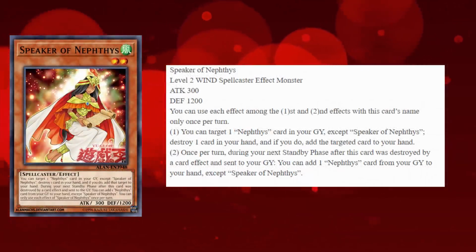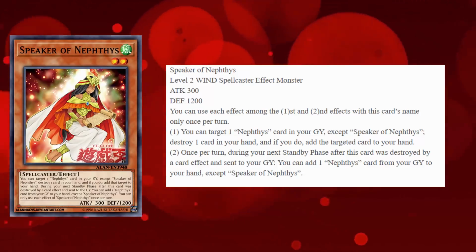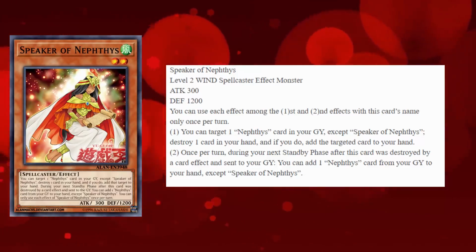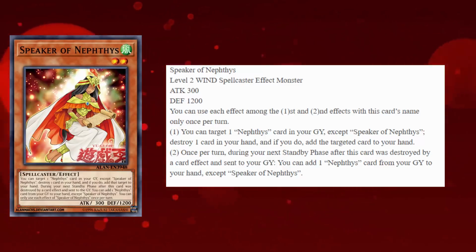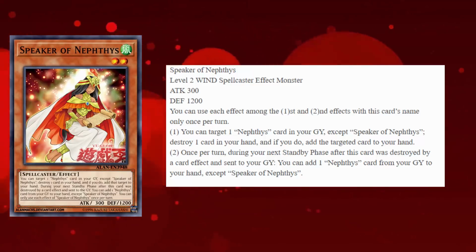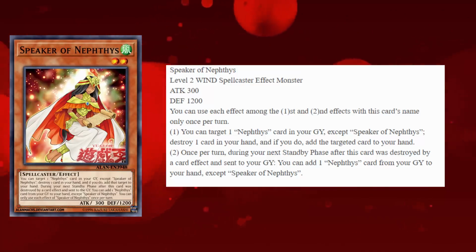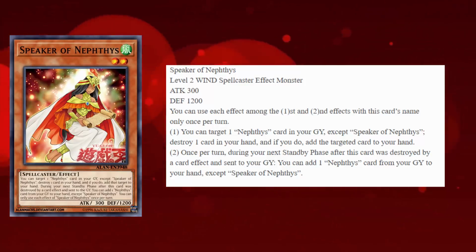Next up, we have Speaker of Mythos. This is a level 2 wind spellcaster, 300 attack and 1200 defense. Stat lines on these guys are not very high, but these are level 2 monsters, so keep that in mind. Let's see, you can target one Mythos monster in your graveyard, except another copy of Speaker, destroy one card in your hand, and if you do, add the targeted card to your hand.